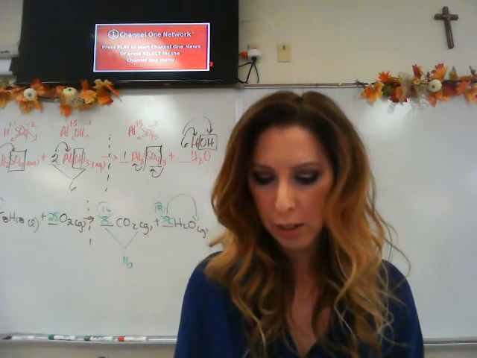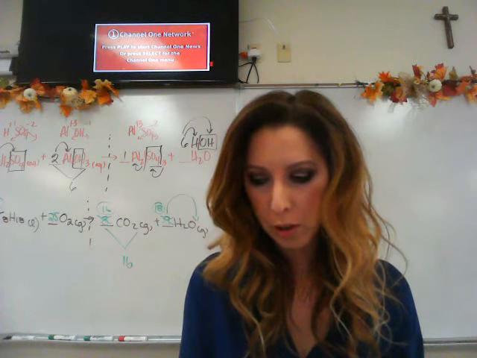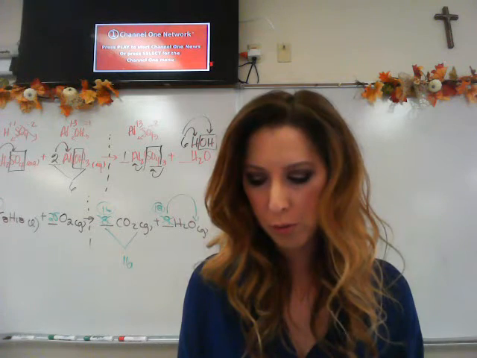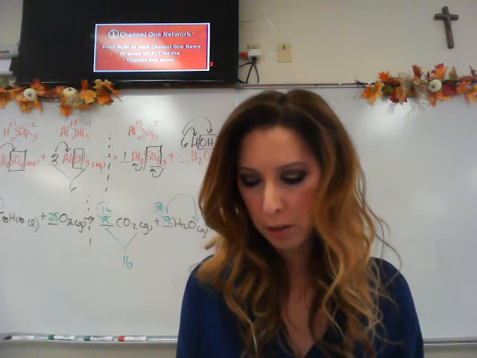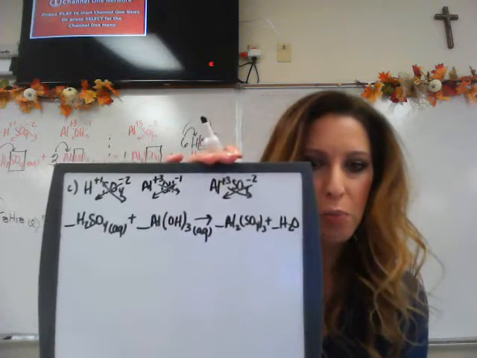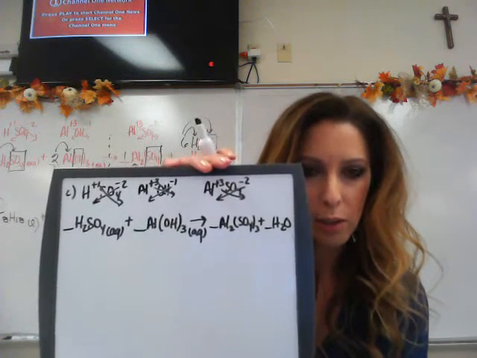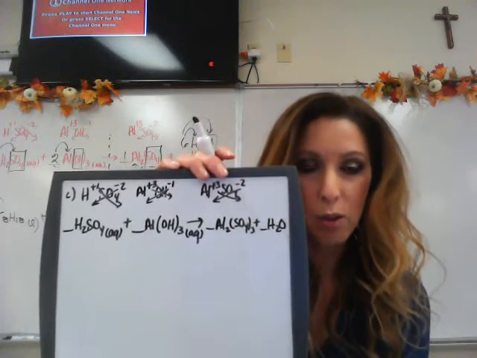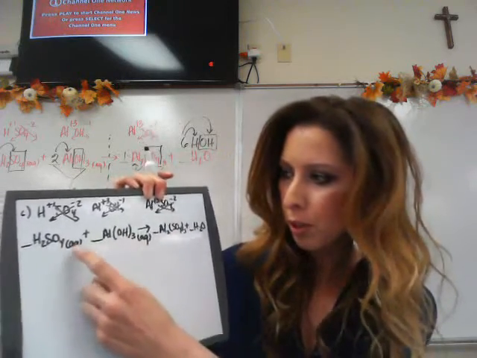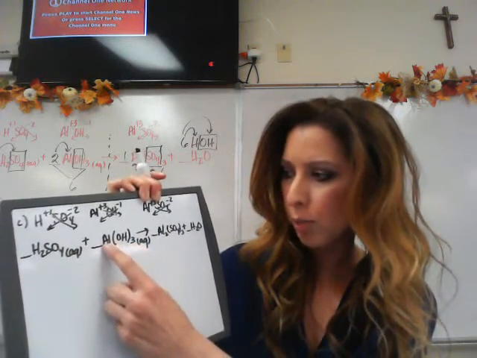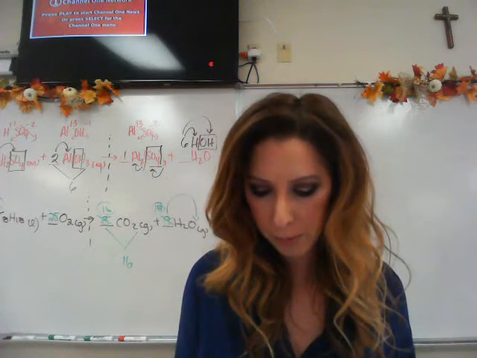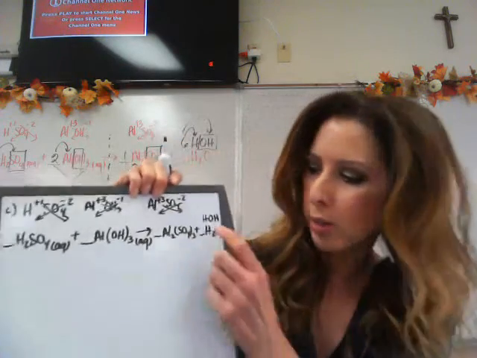Aluminum sulfate is Al 3+ and SO4 2−. Cross the charges. You're going to get Al2(SO4)3 plus H2O. So it looks like this, okay? You have polyatomic ions in this equation, which means you will balance them as groups. So you're going to balance this SO4 with this SO4, and you're going to balance this aluminum with this aluminum. This hydrogen is going to get balanced with the hydrogen that's listed first here.